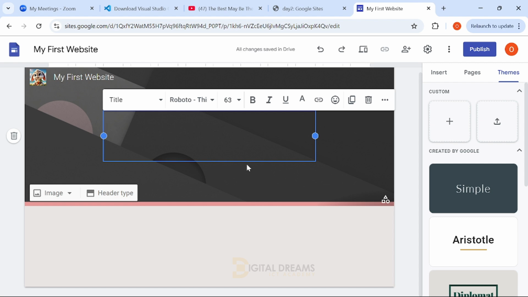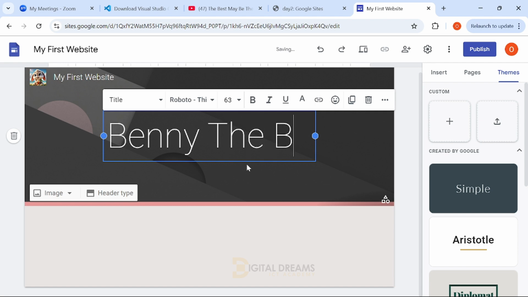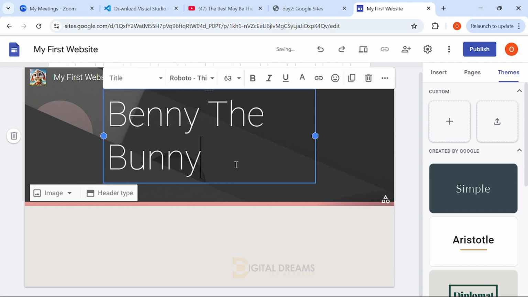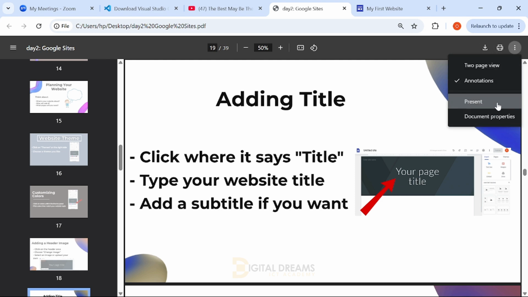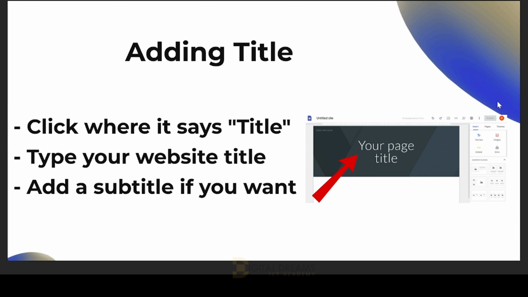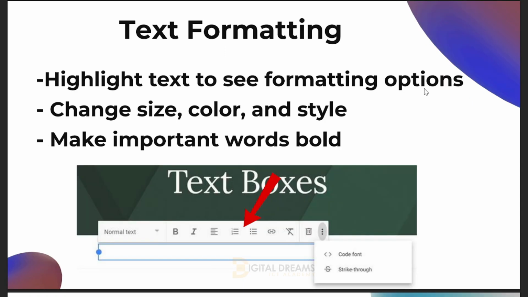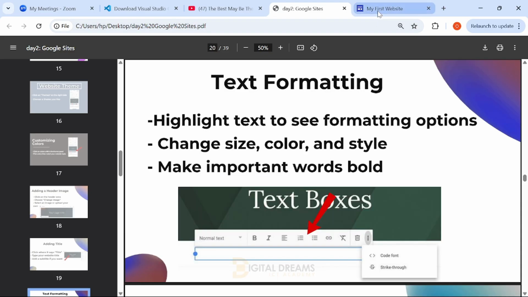Mine is Benny the Bunny. You can make it whatever you want. So we'll go right back to our class again. So we'll see the next thing we have, and that is formatting text.